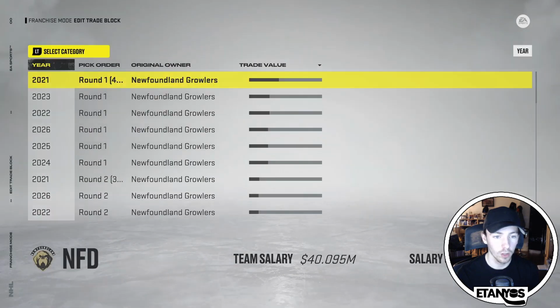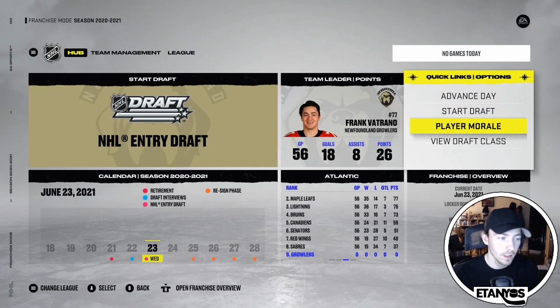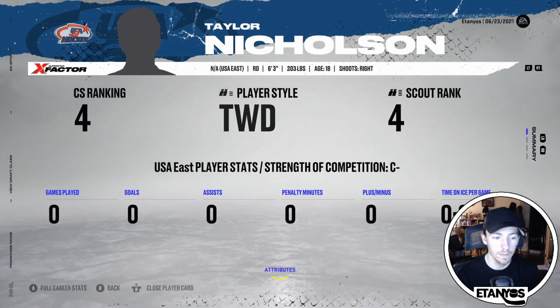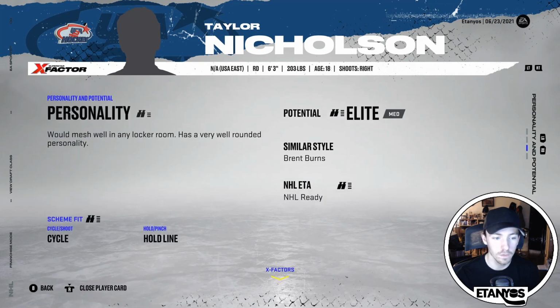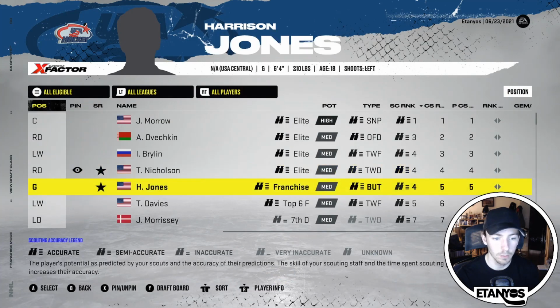We are picking 4th, and it's either going to be between the American defenseman or the goalie. And looking at the two, I do think that a 6'3" two-way defenseman is going to really help this team out. He might even be offensive, just looking at what he has. So I think Nicholson is going to be our first pick, even though Jones looks really good too.